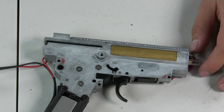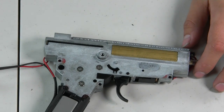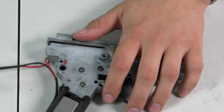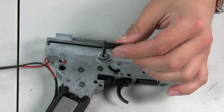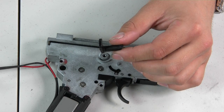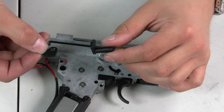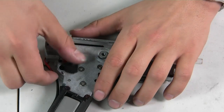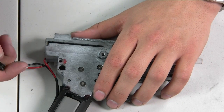Now, here comes the tricky part. It's getting the selector arm assembly back on, which is, to say the least, a daunting challenge for most people who are not familiar with this particular gearbox system. What you want to do is take the longer portion of the gearbox, this right here, the selector assembly, and you want to take the short portion. This is going to go on this portion right here. It's going to go on that side. Okay. And this one's going to go through this side.